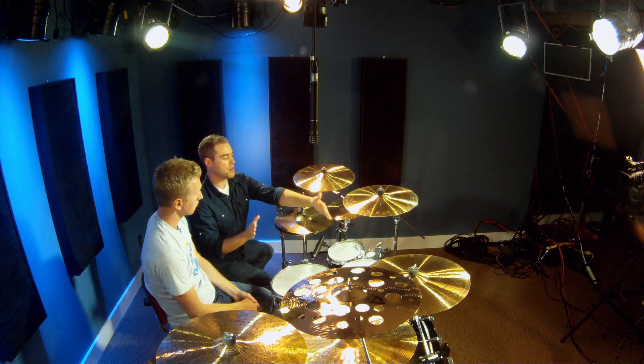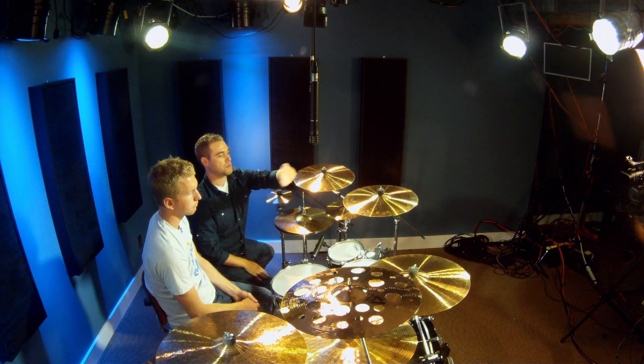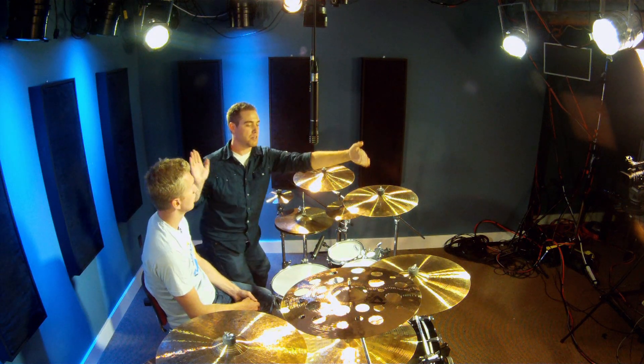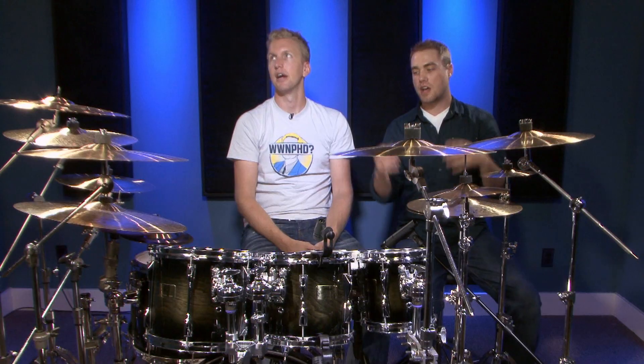As far as distance apart from each other — both the separation and depth — I basically try to take the toms and snare and place the microphones centered in that range. If the kit is about four feet wide, you put each overhead at the two-foot mark right in the middle. And for spacing width, I like to have them just inside the outside edge of the cymbals — about a foot in on either side of the drum set.